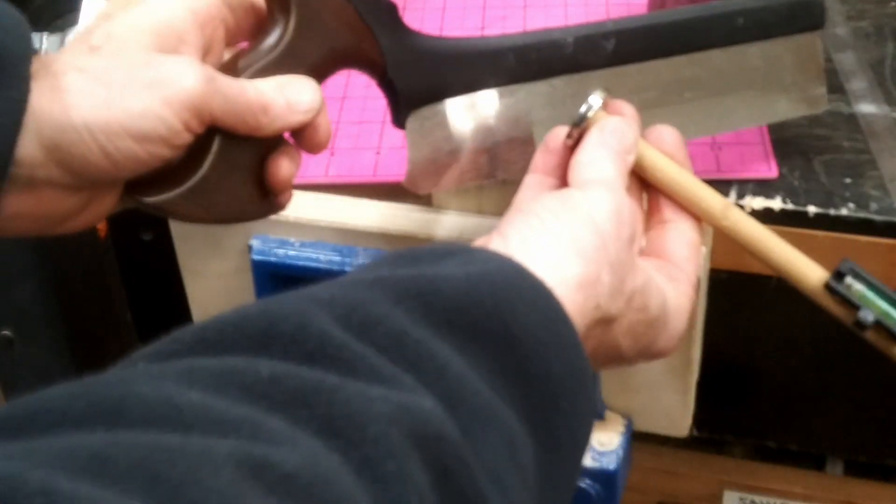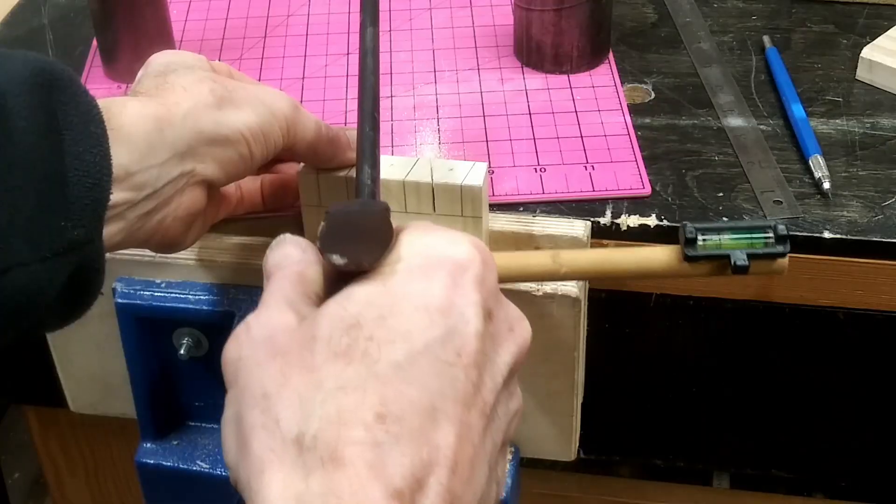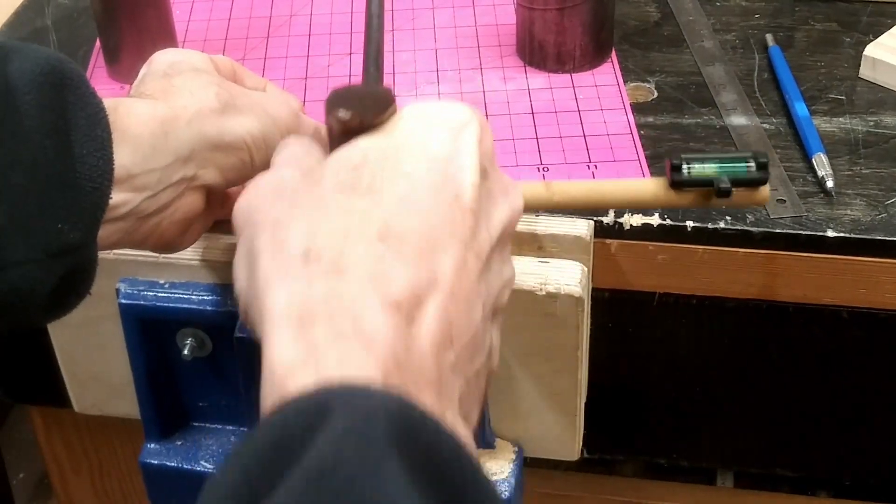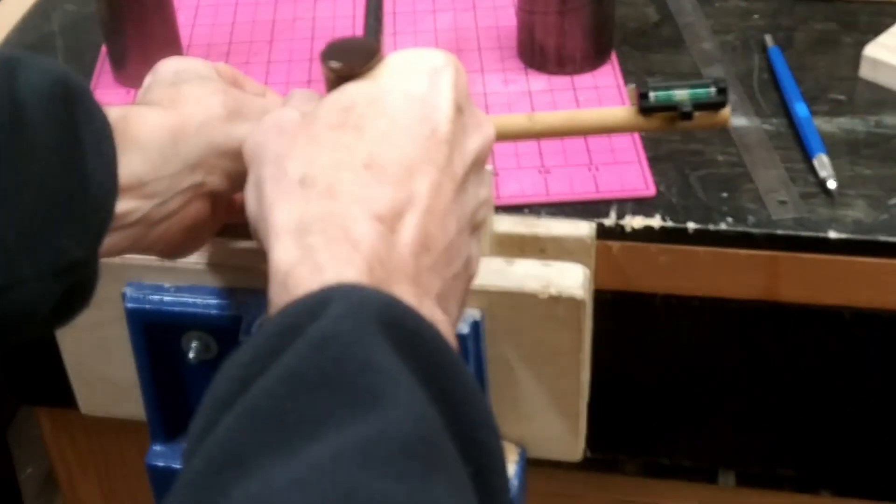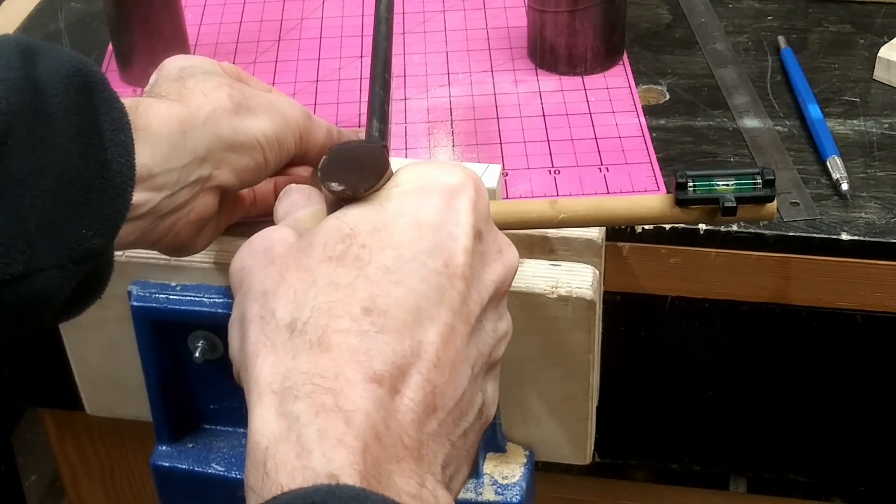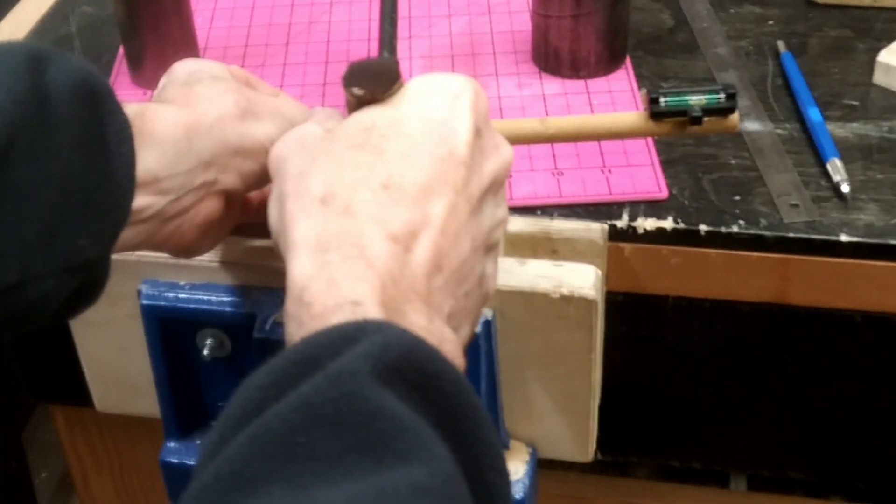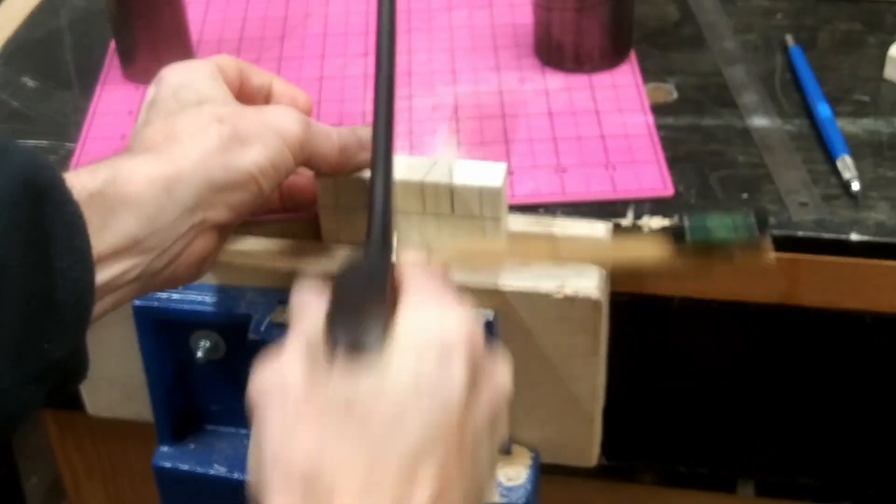Once I figure out my angle and I begin to make my cut, I can just look over at that bubble and see if it's in the middle. It does break up when you're moving but what you do is you move a little bit and you stop, see how you're doing, you adjust. You can get the saw more close to vertical with this little spirit bubble.